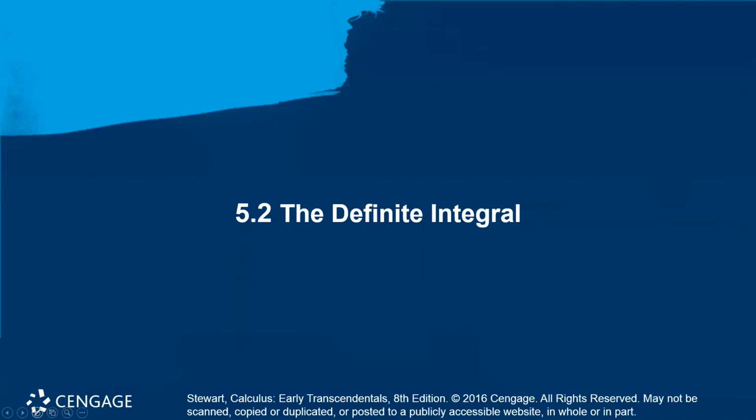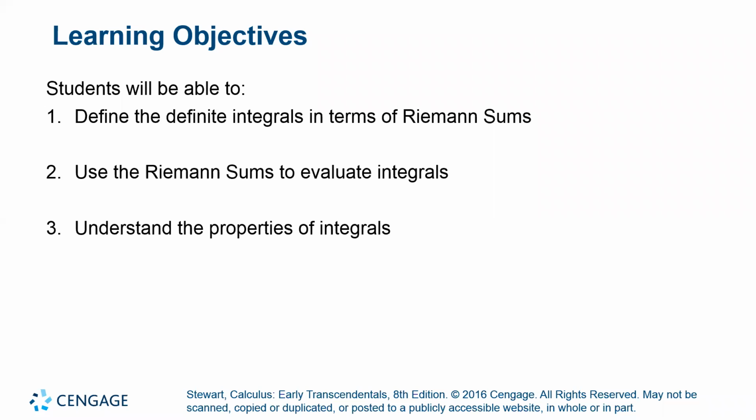Hello class, this is the video for section 5.2, and here we talk about definite integrals. These are our learning objectives. At the end, you should be able to define what a definite integral is in terms of Riemann sums, use the sums to evaluate integrals, and then understand the properties of integrals.